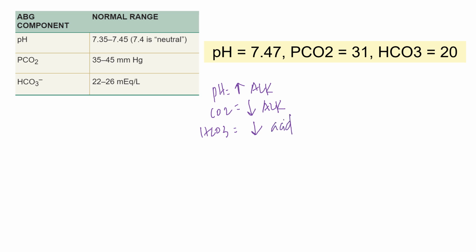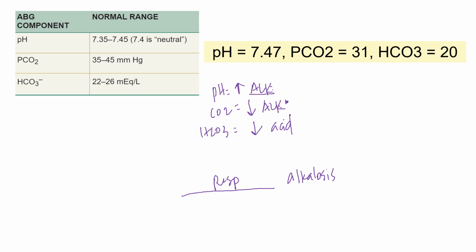So this is the first example we have where all three values are abnormal. So let's first see what issue we have here. We're going to follow what pH tells us, which is alkalosis. So we are in alkalosis. And then are we respiratory or metabolic? We need to figure out who the culprit is, who's causing the alkalosis. Well, this one is, because it's alkalosis. It matches the problem of the pH. And I'm not talking about the arrows, I'm talking about the imbalance. So alkalosis, alkalosis, so this is going to be respiratory alkalosis.